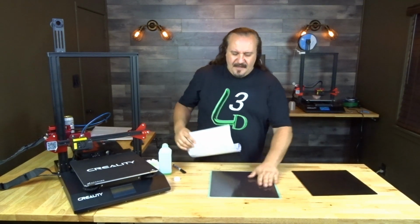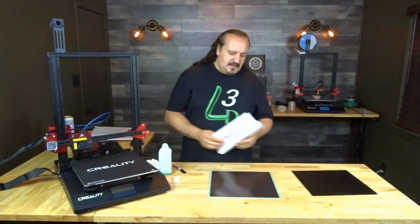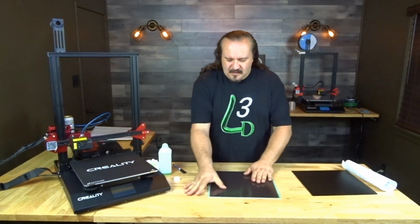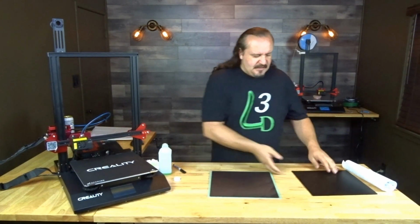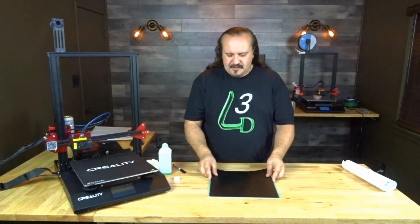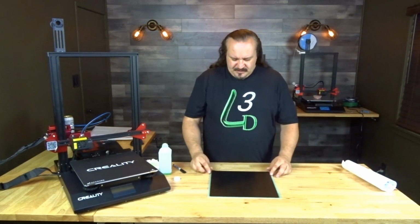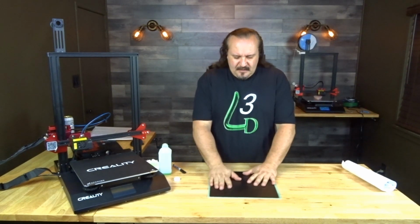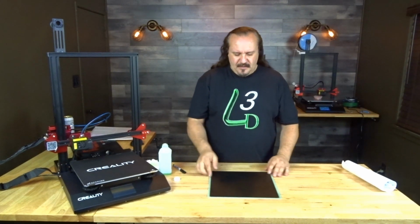Once you get to the very end, work it on out just like that. And that's as easy as it is to install the Easy Pelzzy magnetic bed onto the build bed surface. So that's pretty easy. And then the Easy Pelzzy just simply goes right on top, just like that. It sticks down, and then it's ready to go.